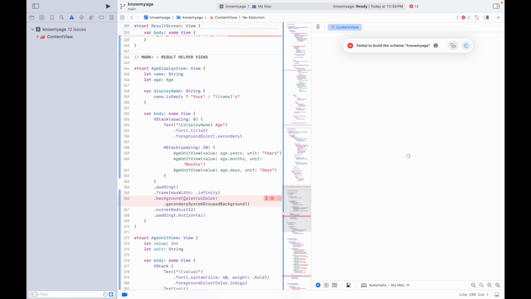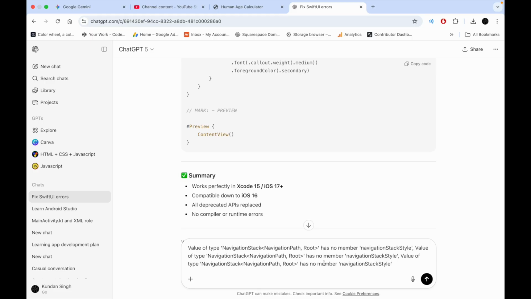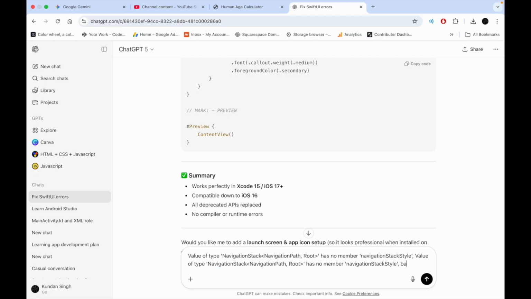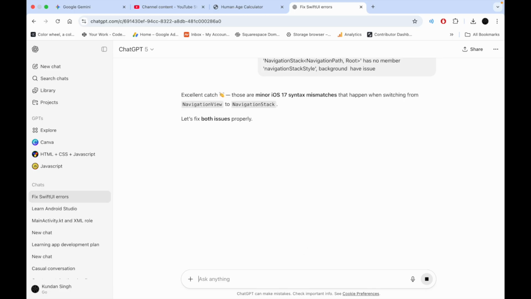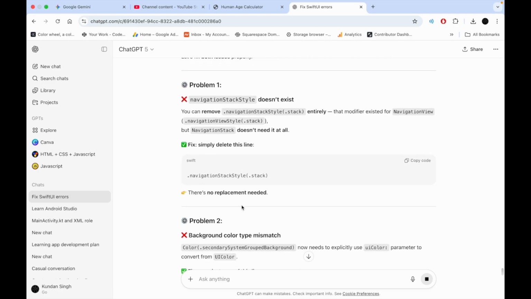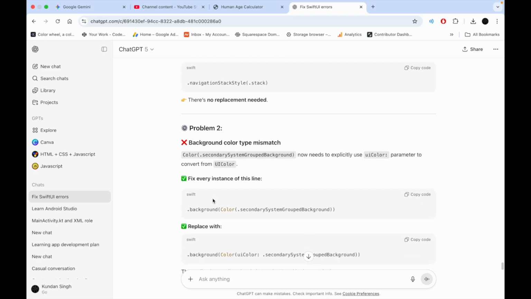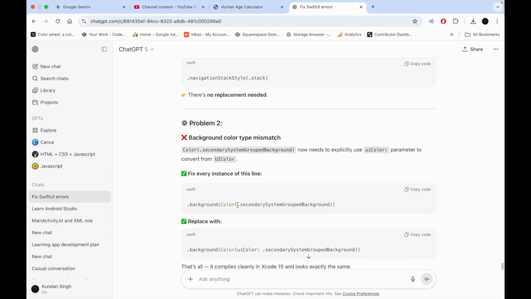In that way it will be easier for it to understand what column we are facing. So we could not copy that. Okay, so I'll say that background has an issue. So we can just put it all in, and let's see how it's fixing. So we found that column. Okay, so fix simple, this one will do it. Second, we have to replace with this one. So let's see if we can solve it.